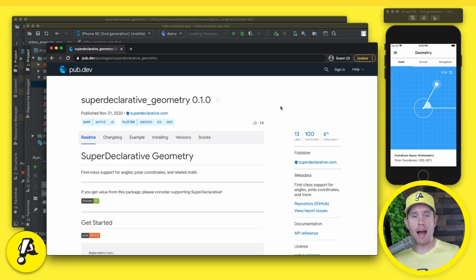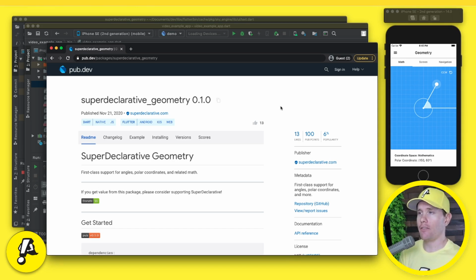It's a pure Dart package. I believe very much in solving pure mathematical or lower level non-UI problems at the Dart level, and then building Flutter stuff on top of those solutions. So this is a pure Dart package. You could use it in a command line app. You could use it on the server if you wanted, but of course you could use it in Flutter. I thought I'd take a few minutes today to introduce you to that package, show you what it does and why you might want to use it.